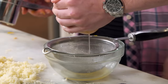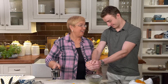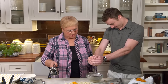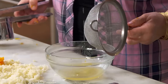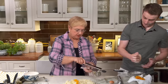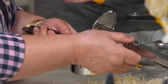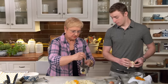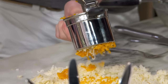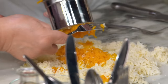Oh, good. Well, these are going to be light gnocchi. Look at all the water he's getting out of there. You see, you need a little strength in the kitchen. Oh, they're still coming. Look how much water. Okay, so we're going to put it in here, and you're going to do the same thing to this. All right, good job. Now, squish. There you go. Let's collect it all.